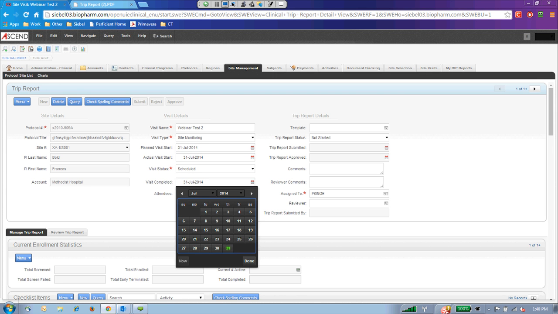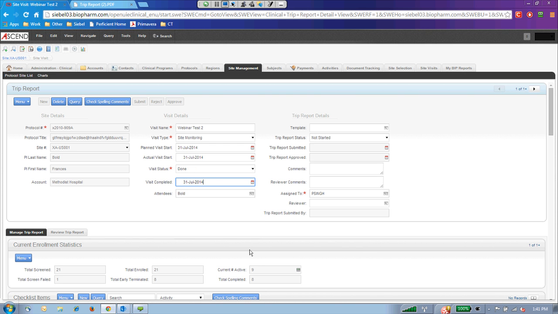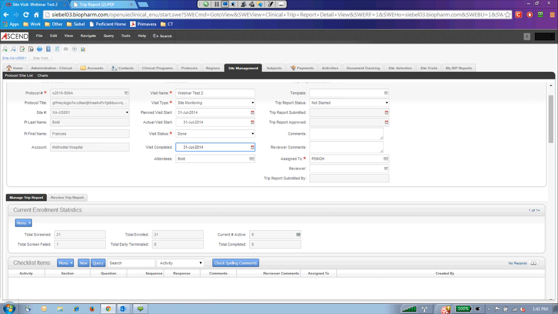As soon as I enter that information, you'll notice that our current enrollment statistics are blank right now, but as soon as I enter this date in, the system is automatically going to calculate and take a snapshot of our current enrollment statistics of subjects across each of these statuses.